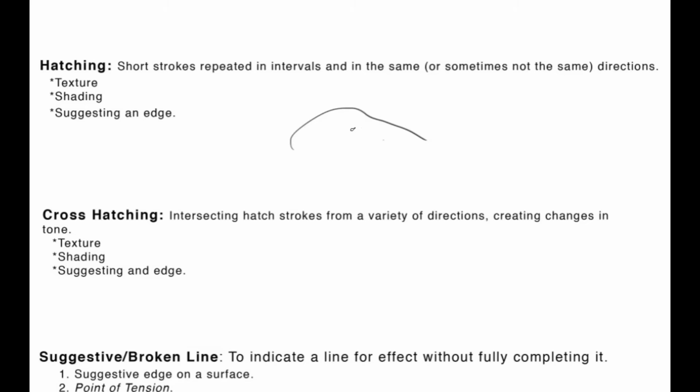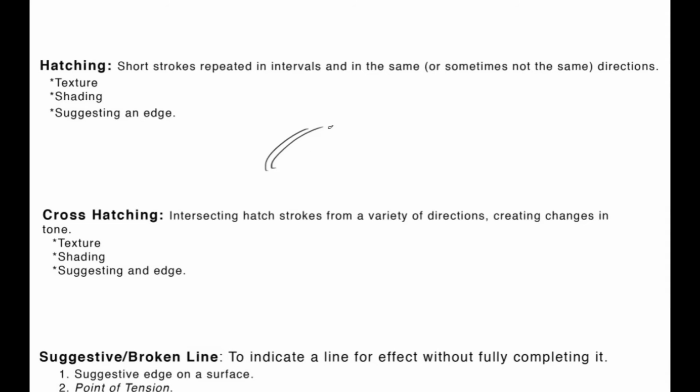Let's do that. Let's say that you've got a form like this, kind of like a cylinder, and it's done using contour. Well, if this is a curved form, like let's say this is the top and then it curves over, like that, how do we draw that edge without filling it full of a bunch of lines? Well, we could suggest that edge by using curved hatch strokes. That gives our brain an understanding there could be a curved edge there.